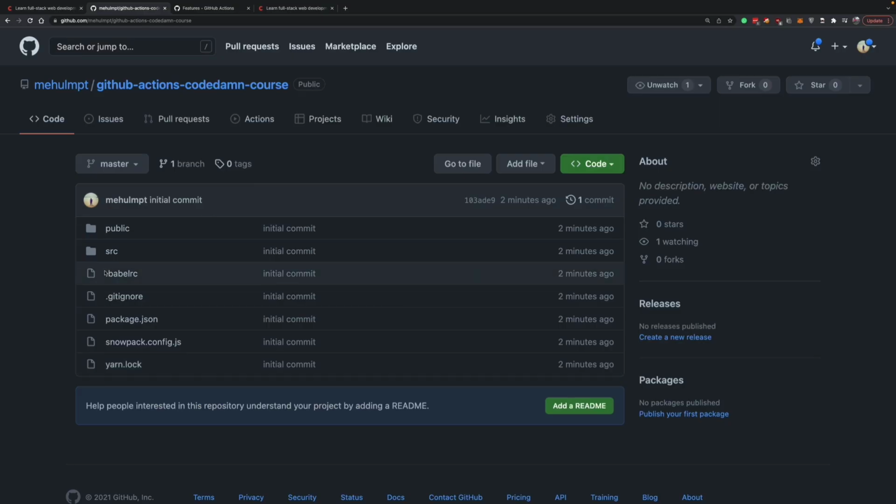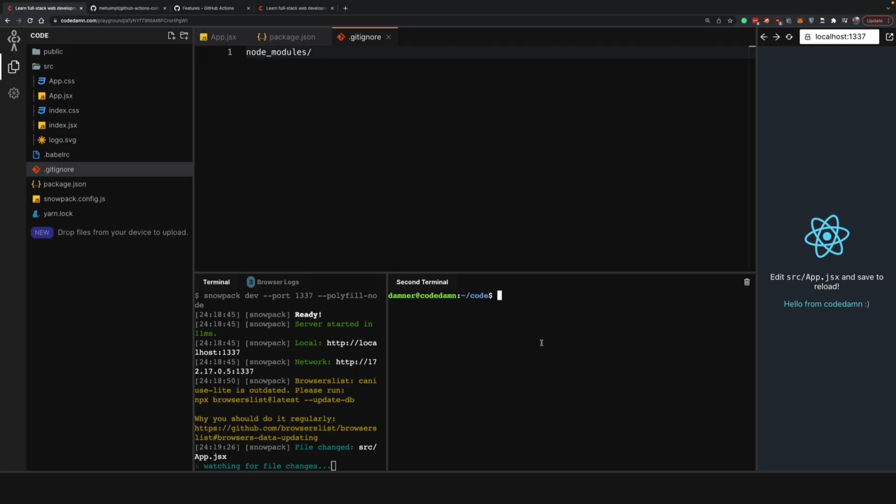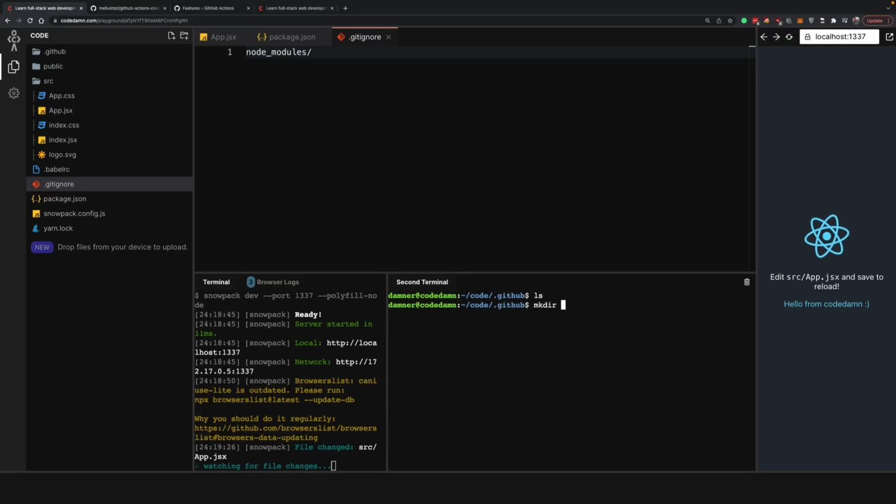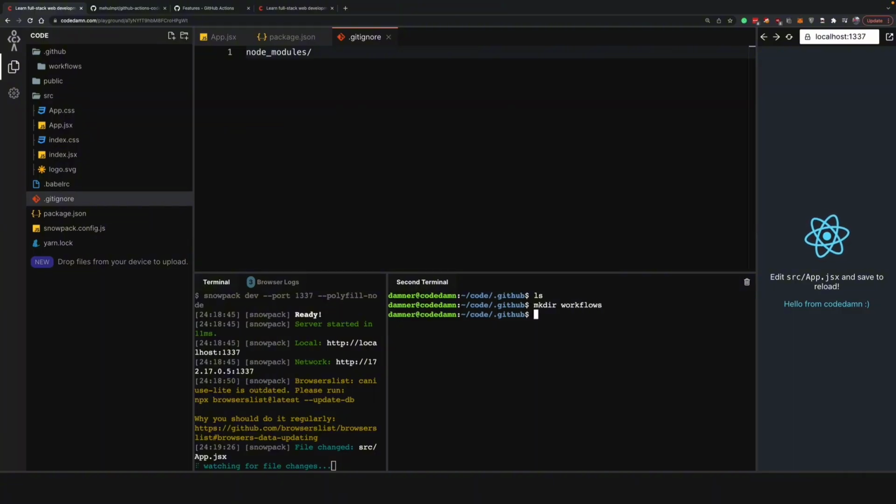But now we need to set up certain GitHub Actions, right? Now the way GitHub works is that it needs a folder called .github. It's not .git. You can see the .git folder is already here. We created a .github folder, right? Whenever this folder is present, GitHub would try to see what kind of workflows this folder contains, right? So I'm just going to go ahead and create another folder inside this called workflows, right? And when we create that folder, any YAML file present inside this folder would automatically be marked as a GitHub Action. Now, what do I mean by that?